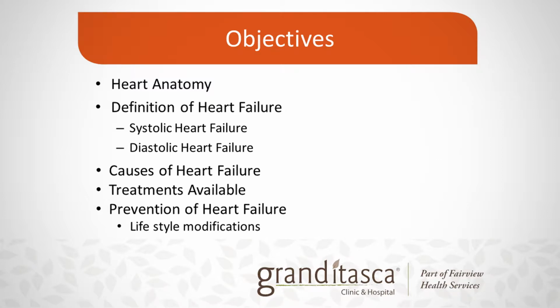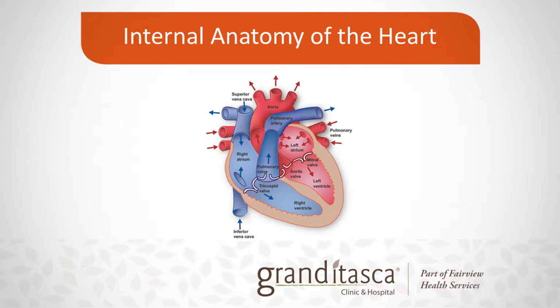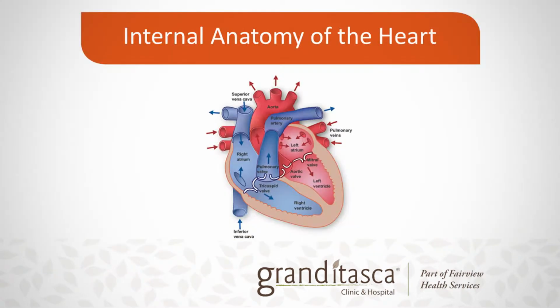So the heart is like any muscle in the body. It needs oxygenated blood flow to supply that tissue. We'll talk a little bit about the flow of the blood through the heart. If you look at your wrist and your vasculature, you see blue. Blue here is venous. This is blood that has already supplied oxygen to the tissue, and now it needs to come back up to the heart. It comes up through the veins, through the inferior and superior vena cava, and that's how it enters the heart into the right atrium.